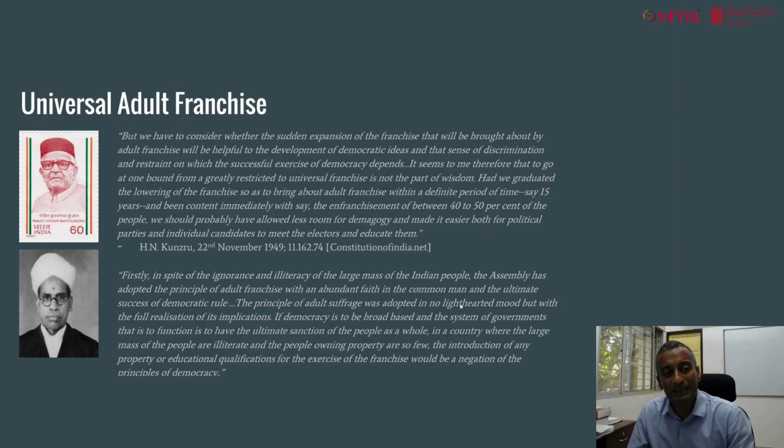Let's briefly discuss universal adult franchise. Now, most of you know that India was a country that adopted universal adult franchise right from when we got independence, and our constitution makes no staggered approach to the question of whether only people with property or people with education or people male or female would have the vote. Almost everybody had the vote from the start.